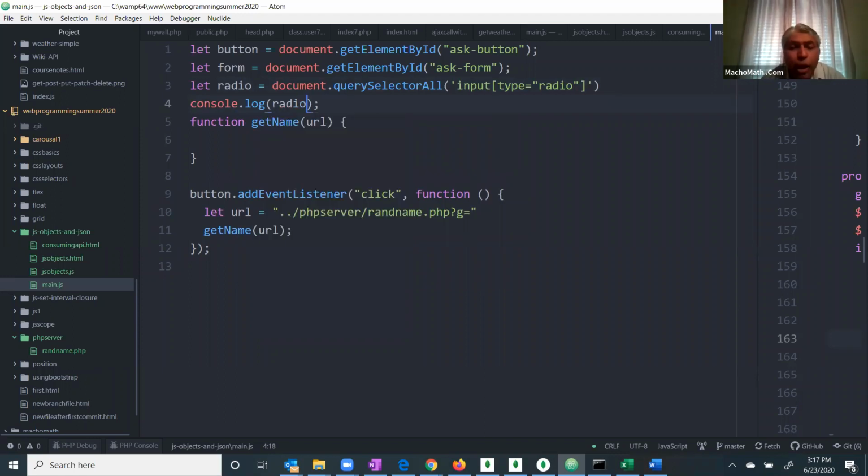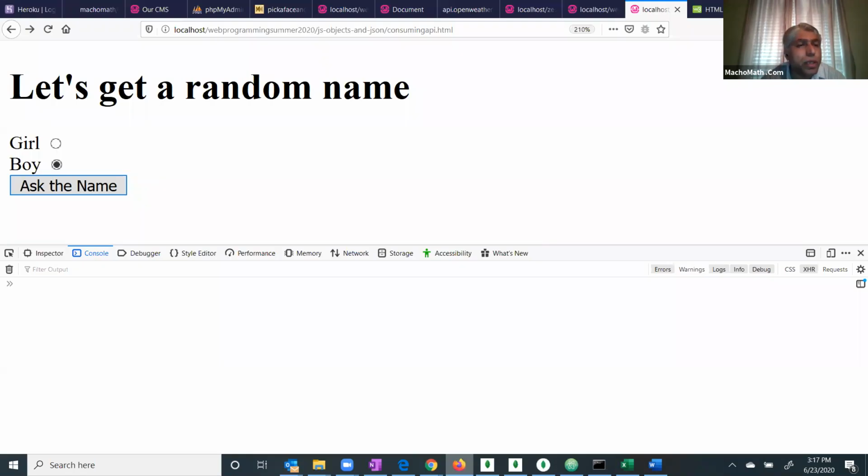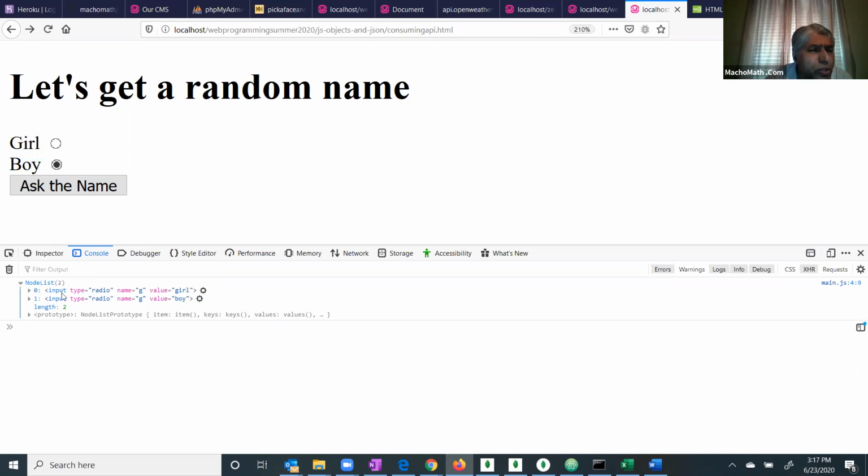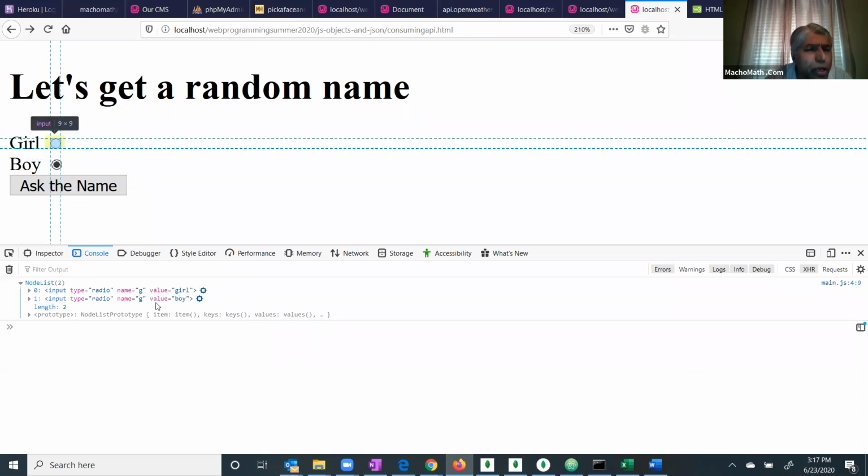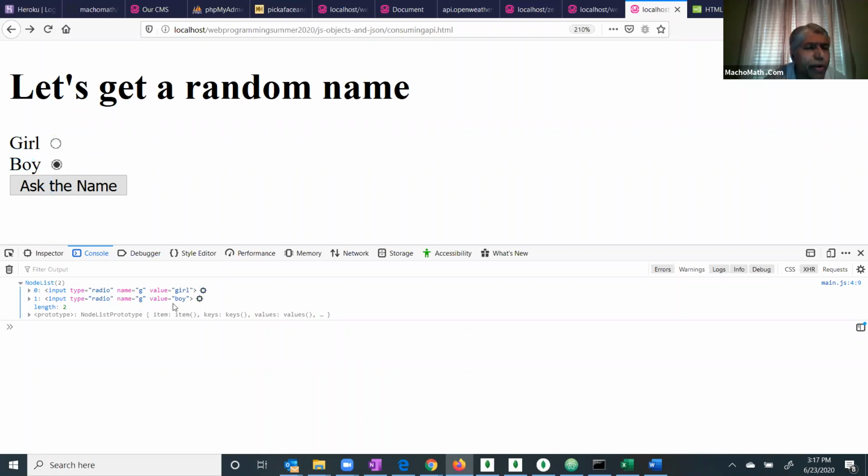So let's come back here and reload it. Right, so look, this is a node list. It is having two nodes, one input type radio, name G, value girl, and name G, value boy, right?